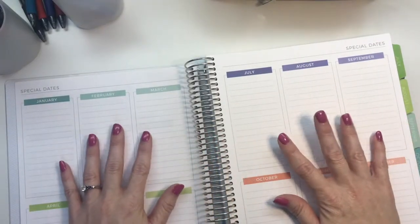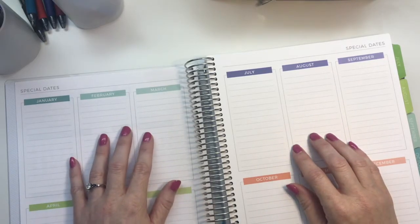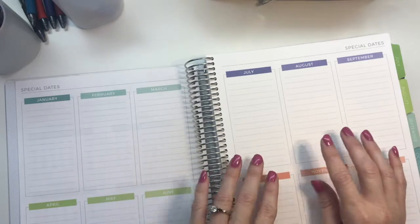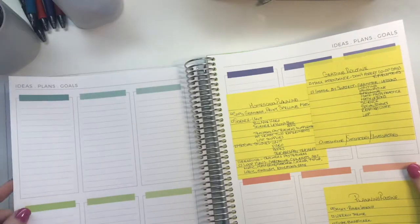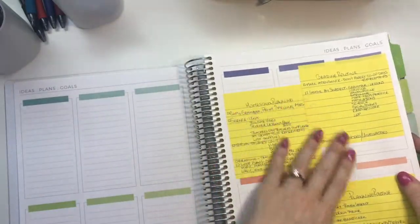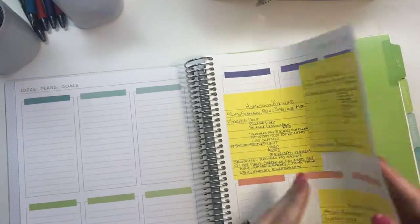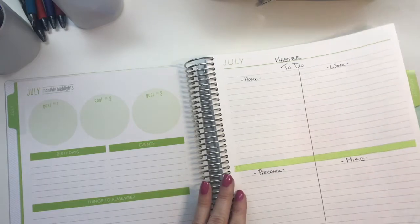And I don't have that much use for this. I've seen some people use it for past appointments and future appointments, so you can see when was the last time my kids went to the dentist and things like that. Fortunately, my kids went in early March before everything got shut down, so they are good on that. I like to use this for routines and things. I haven't put a whole lot into here yet because I just haven't done that. I wasn't going to show you.